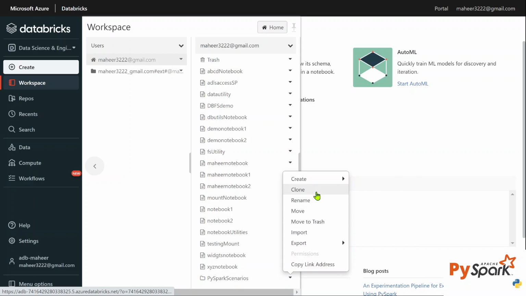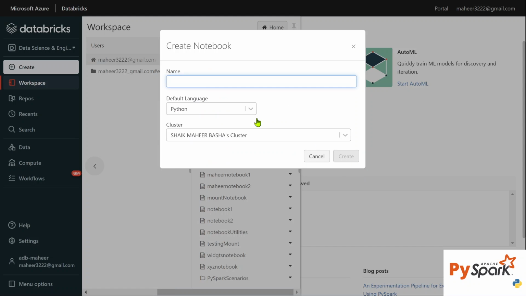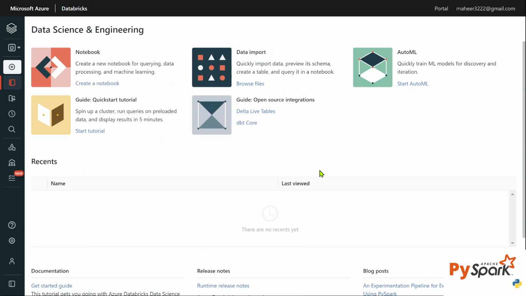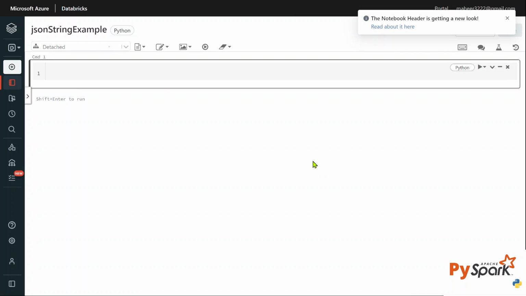So now let's create a new notebook here and name it JSON string example. Okay, and Python is the default language and this is the cluster which I want to attach to my PySpark Databricks notebook.